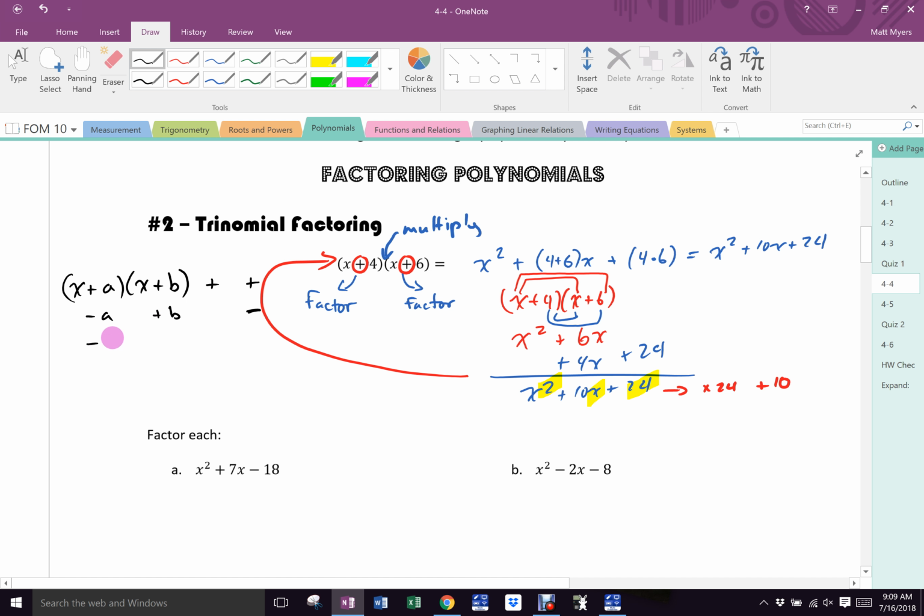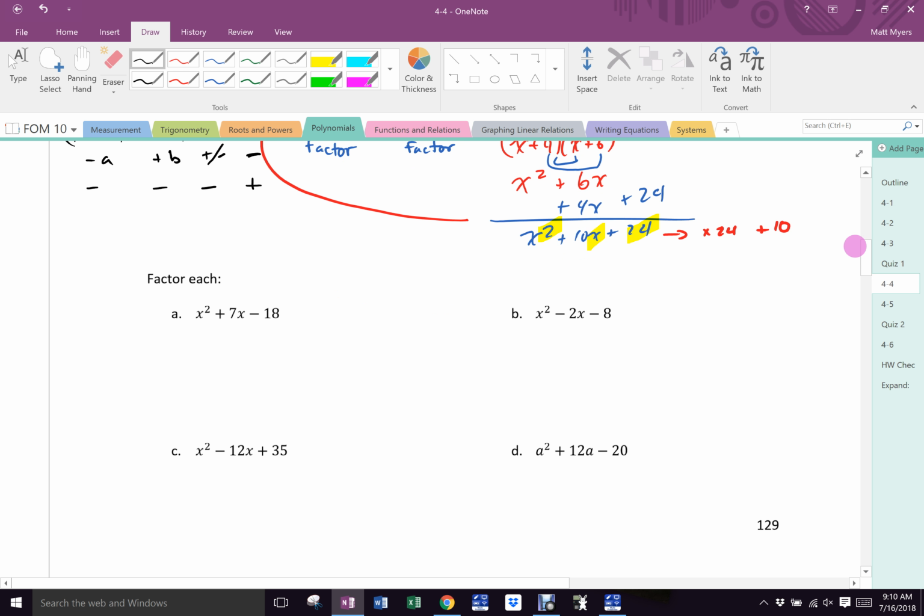And if it was negative and negative, this one will be plus or minus. And in this one, if it's negative and negative, then what's it going to be? It's going to be a positive at the end. And this one would be what? Have to be negative. Everybody okay? Let's practice it a little, because really that's how easy it is.